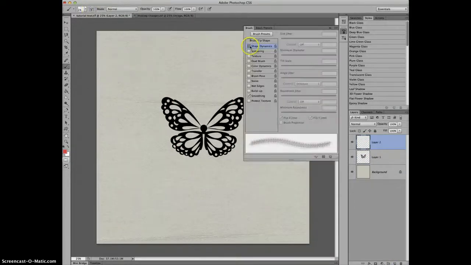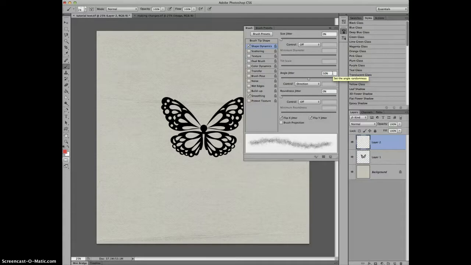I'm going to choose Shape Dynamics, make sure everything is set to 0 except for the angle jitter, which I've got at 50%. Again, with the mist brushes, as opposed to say a paint splat brush, you don't have to be very particular. You can get away with a lot of error or just simply not paying too much attention.